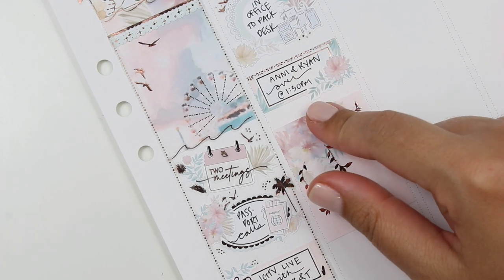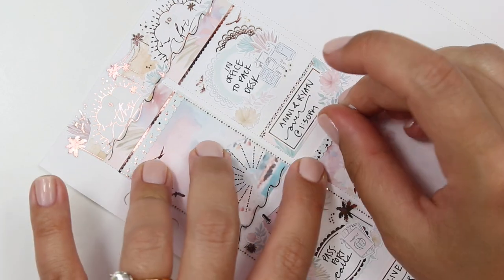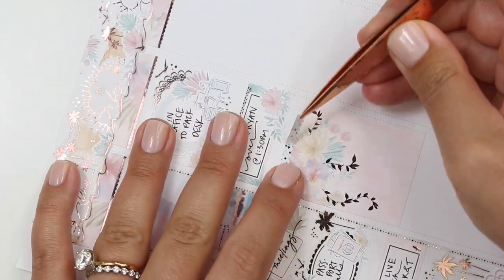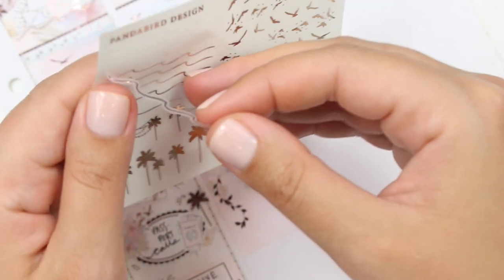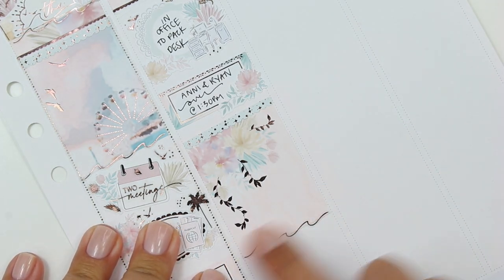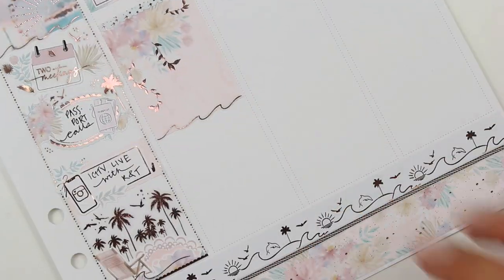What was I using for the headers? Those little blue, here they are, the little blue scallops. I honestly probably could have put that even closer. Try and keep that pretty straight. Okay, cool. And then I need, all right, here is my little wave divider. Cute. Okay, now down at the bottom.